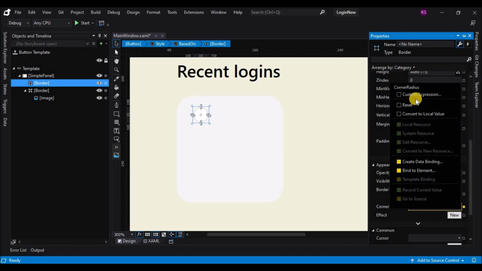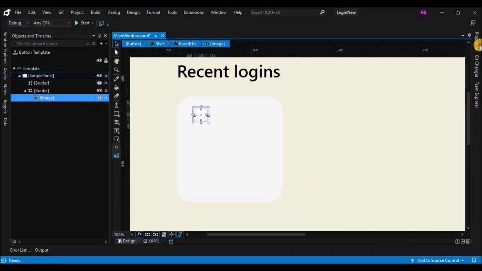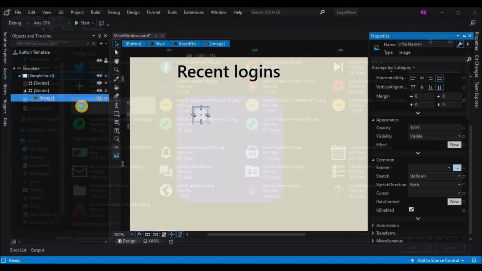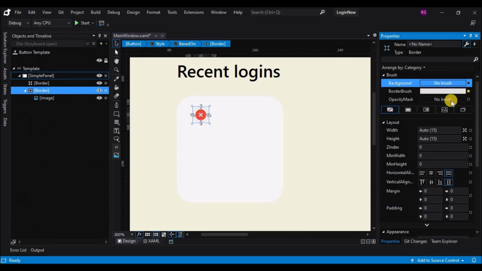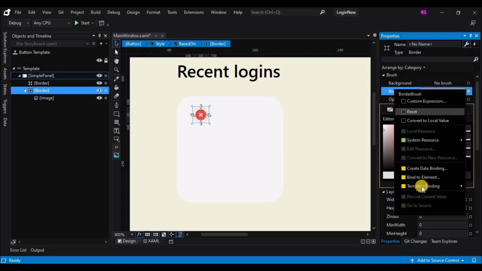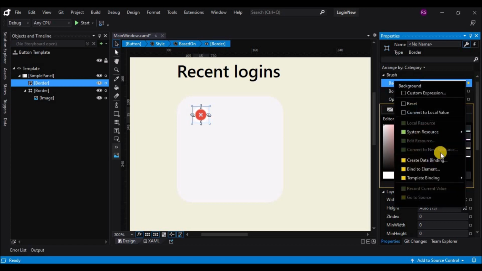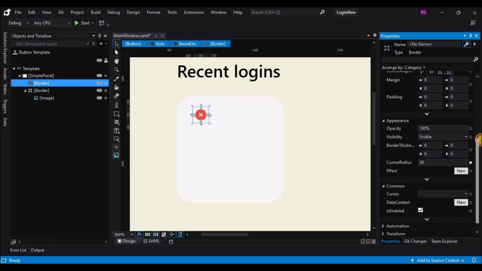Let's do the same for that other border that we have. Let's go to properties, source, and select the icon. Okay, let's go to properties and convert this to a local value for the border brush, and also for the background let's convert it to a local value and get rid of the fill for both border and the background.